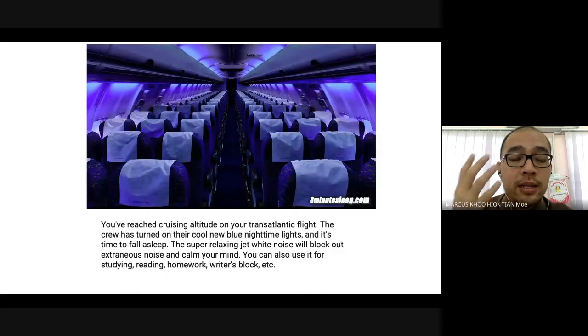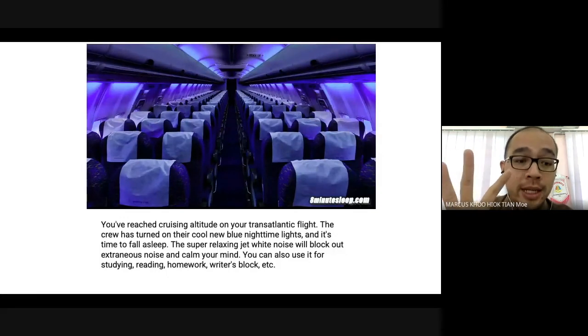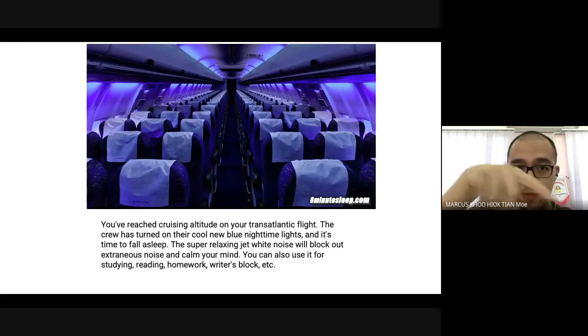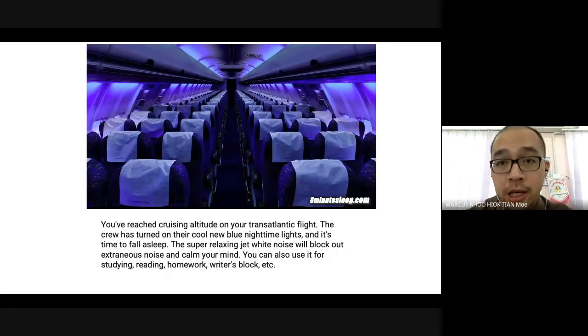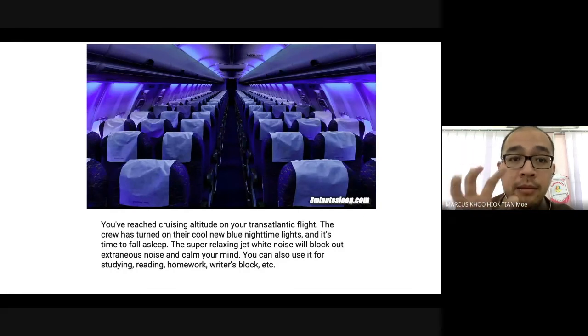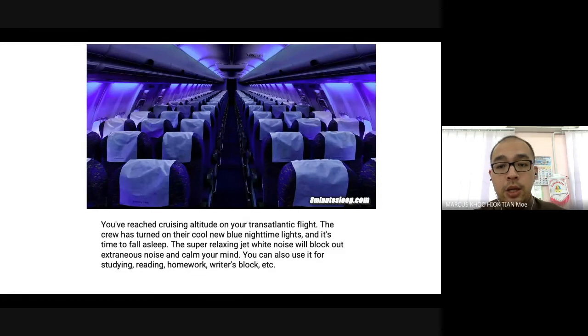Okay, so this is the fourth application. So number one is the shape of the ship there, the bulbous thing. Number two is the anti-reflection coating on your specs. Number three, and probably the most important application, is the noise cancellation earphone, or noise cancellation headphone. And this is the fourth one: the white noise from the jet. This white noise inside the plane causes people to calm down, and they don't get so disturbed.